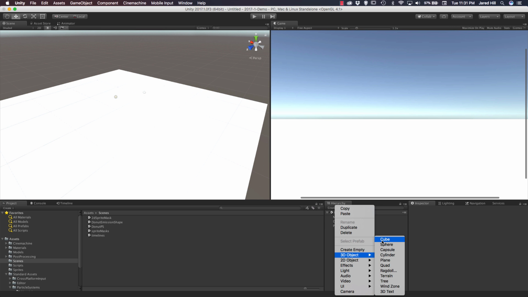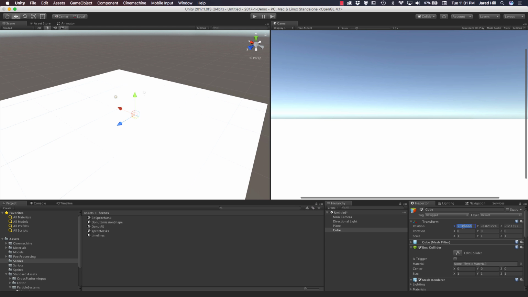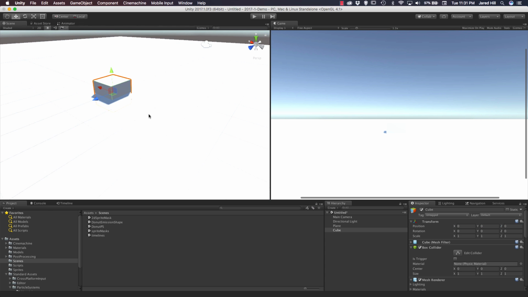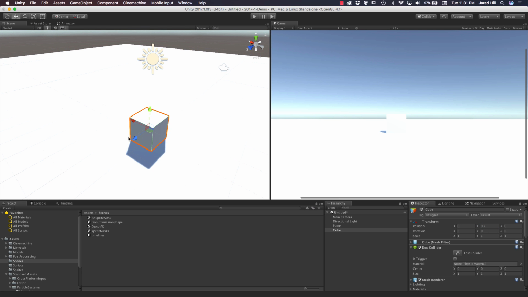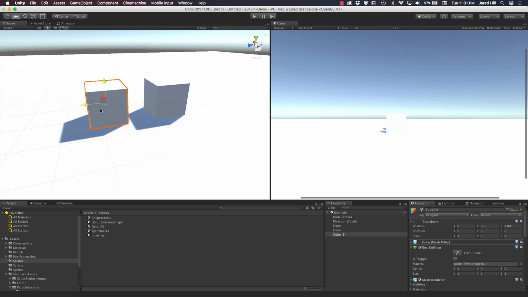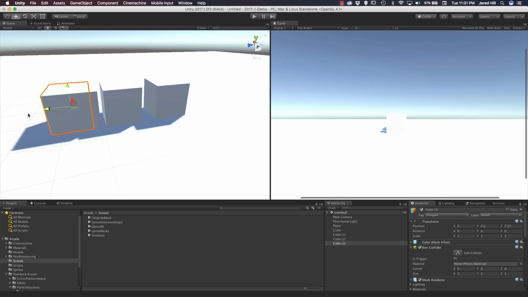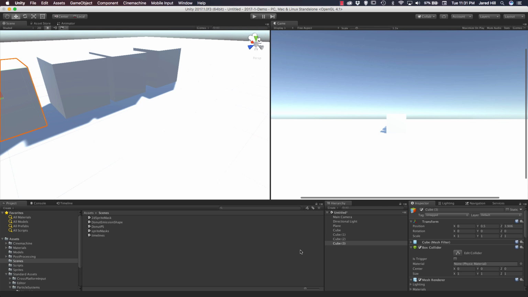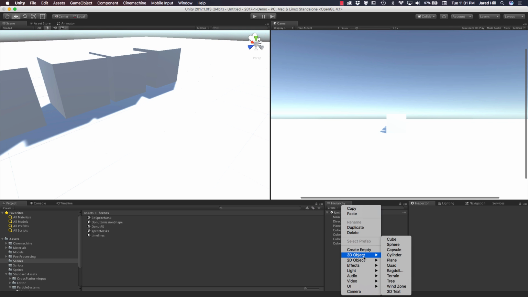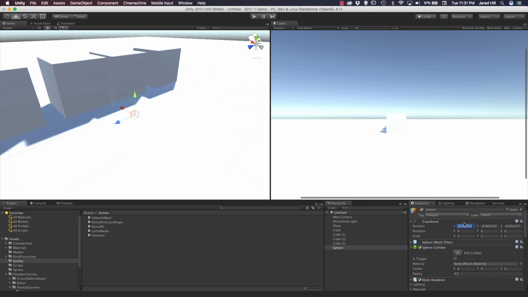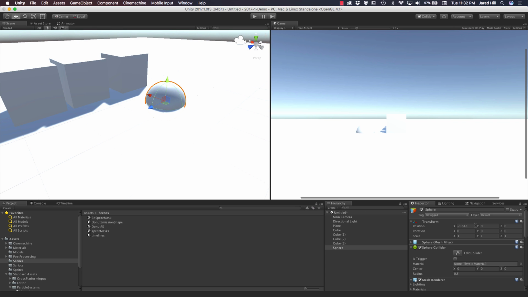Now the next thing we need to create are a couple of cubes, so we're just going to right click, create a 3D object cube, and we are of course going to zero out the position of this again. Now if I focus up on this cube here, we can see that it's halfway through the floor. I don't want that, so I'm going to move it up 0.5 in the Y, which will put it on top of, or flush with, our floor. Now I can go ahead and duplicate this out 3 times, 1, 2, 3. And now I want to add a few spheres into my scene as well, so I'm just going to right click, create a 3D object sphere. Again, we're going to zero out the position, move it forward a little bit, and that's a little bit too big for my liking, so I'm going to drop it down to 0.5 as our scale.